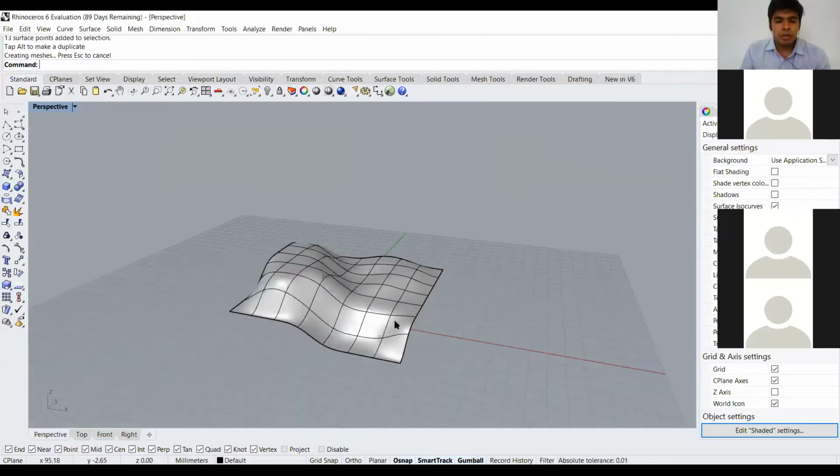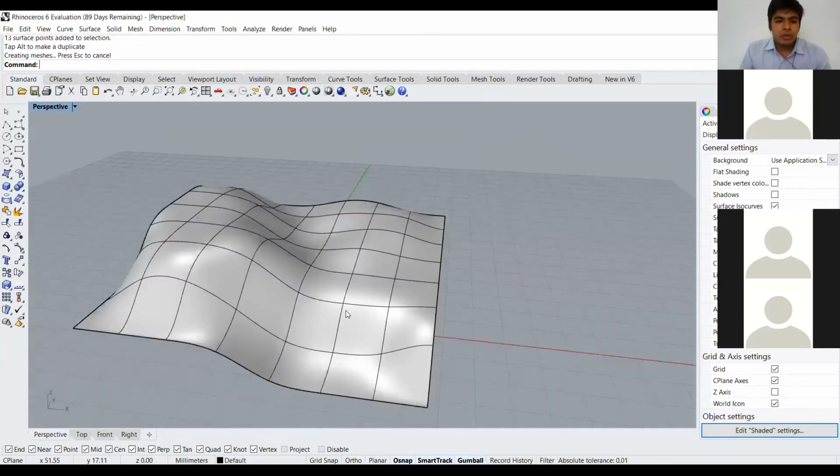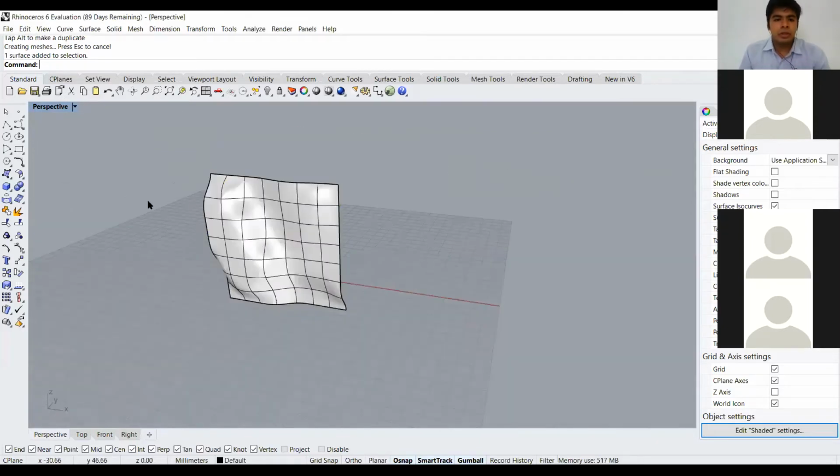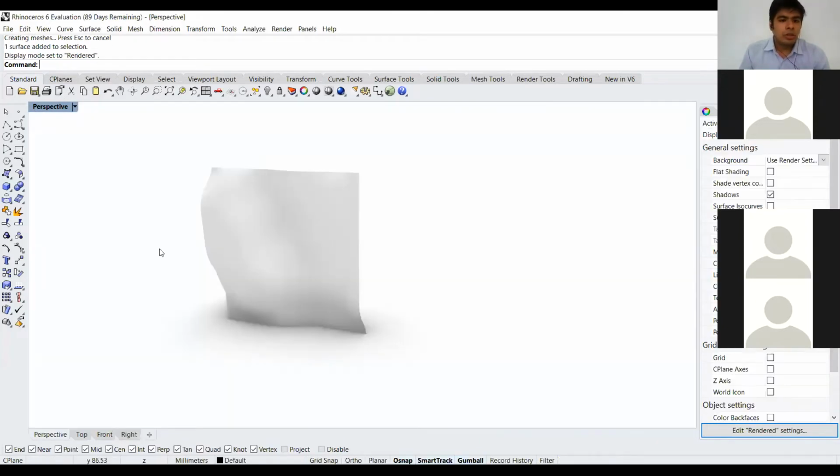I'm just making a wavy surface. Yeah, something like this.